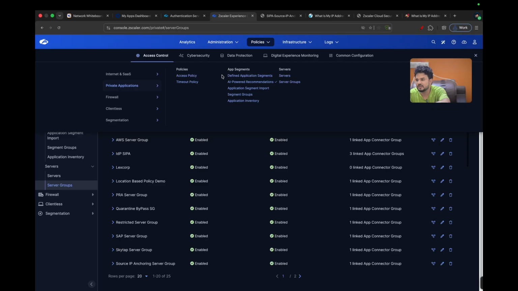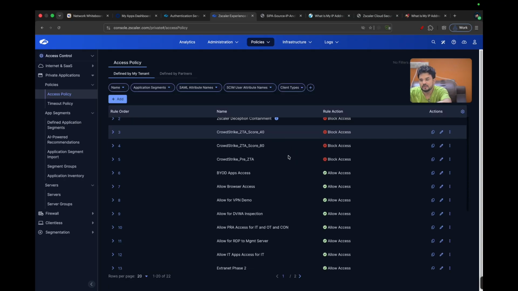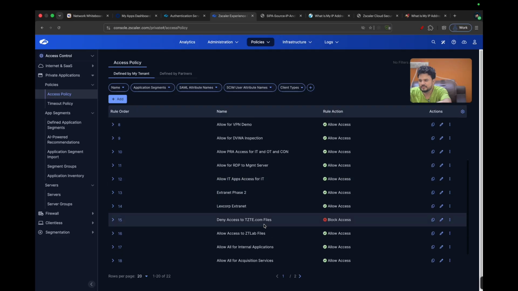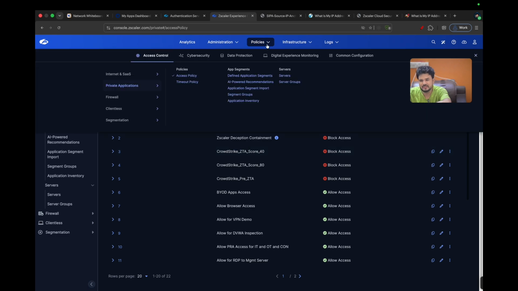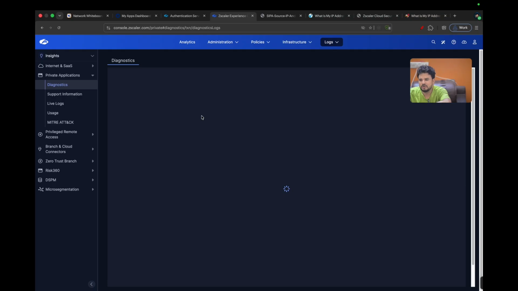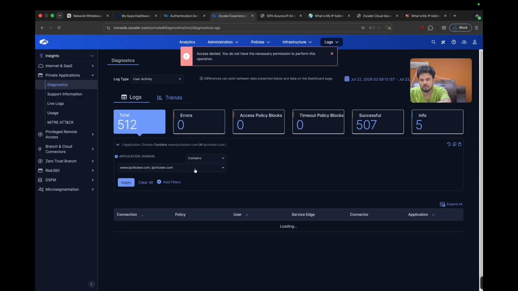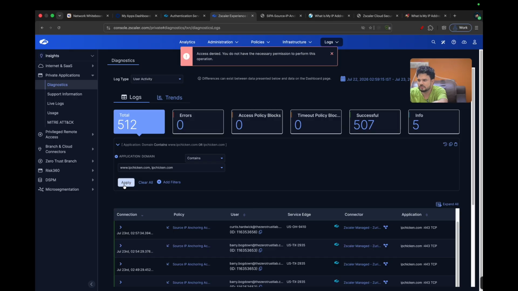Now let me see, is there any access policy for that, because you need to allow that traffic as well, right? Okay, so you should see somewhere allow service, allow. Let me see the logs. By the way, what rule is passing my traffic? Because you cannot define unlimited policies. ZPA is not like you can assign thousands of policies; in ZPA you can limit the policies. So let me pick this one or this one, both. Let me pick both. Let me refresh that.